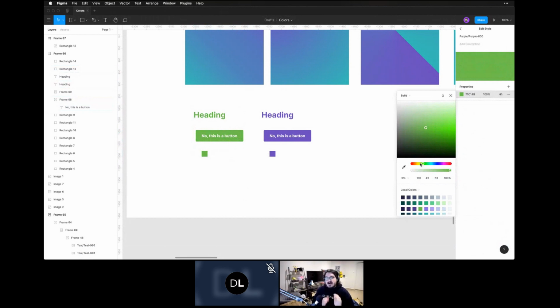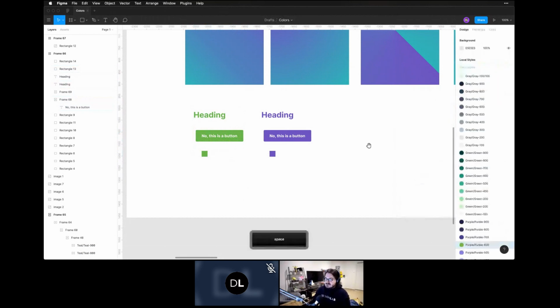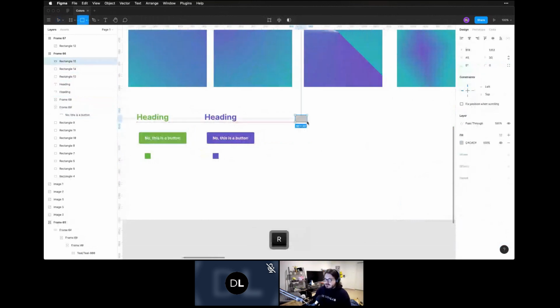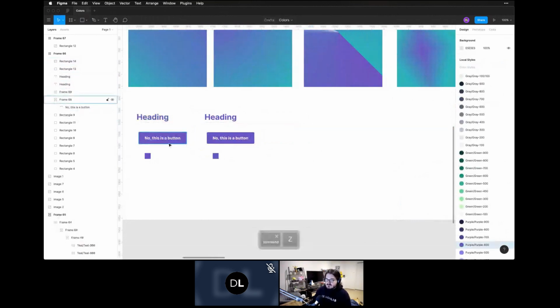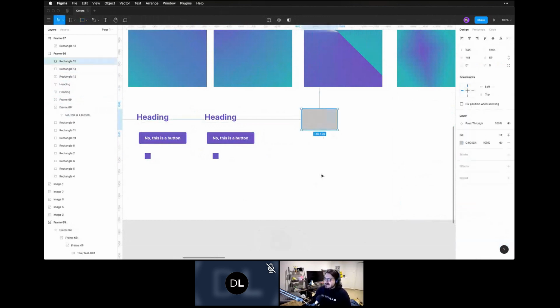So how do we create something like this? This is nice and powerful, but how do we actually create something like this? Well, to create it, it's actually not that hard. So I'm gonna undo that. So green isn't purple. So let's use this. Let's create one. So I've got this gray here. It's a very boring gray.